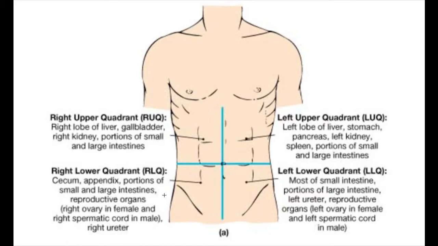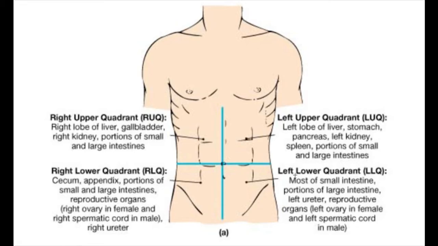Now, sometimes clinicians, when they examine the patient who is suffering pain in the right lower quadrant, the physician has to identify: is the pain coming from an abdominal organ or a pelvic organ? Because if it's an abdominal organ, then he or she may request an abdomen x-ray. And if it's coming from a pelvic organ, an ultrasound would be more helpful.